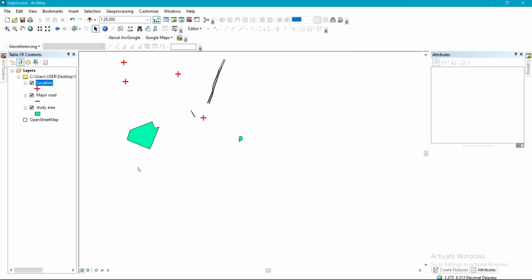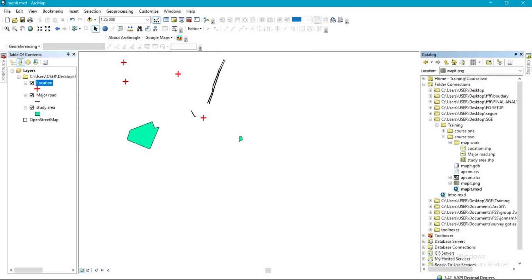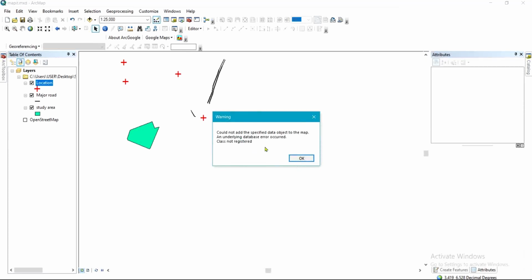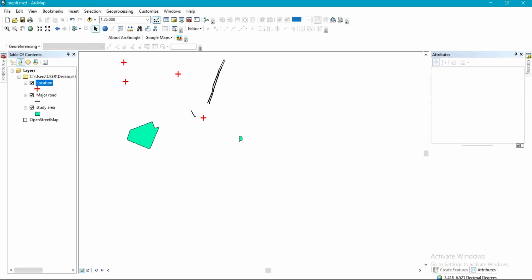Now coming back to ArcMap, we want to bring the table into ArcMap. We can either bring it in through Add Data, or we use the Catalog here to bring in our file. So let me make use of this Catalog. You can see this is the one I told you ArcMap does not recognize because it's not saved in CSV. It was saved as an Excel file. When you try to bring it in, you can see it says could not add specified object, but this is the one ArcMap recognizes. When you bring this in, it opens automatically as a layer because ArcMap recognizes the saved file format, which is CSV.